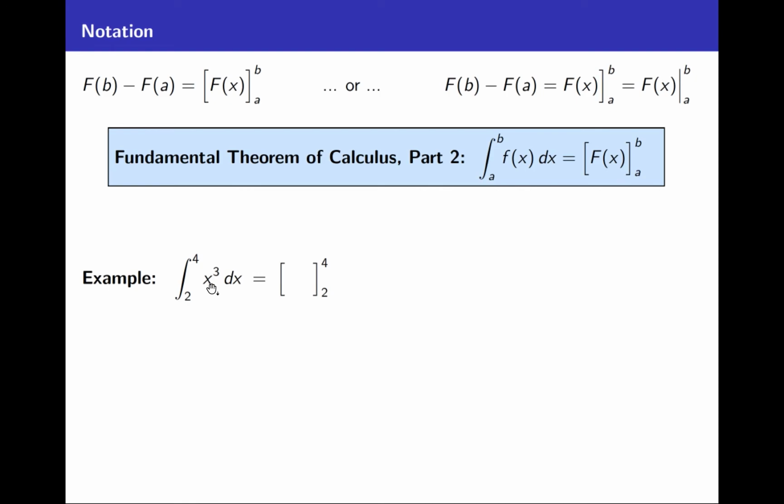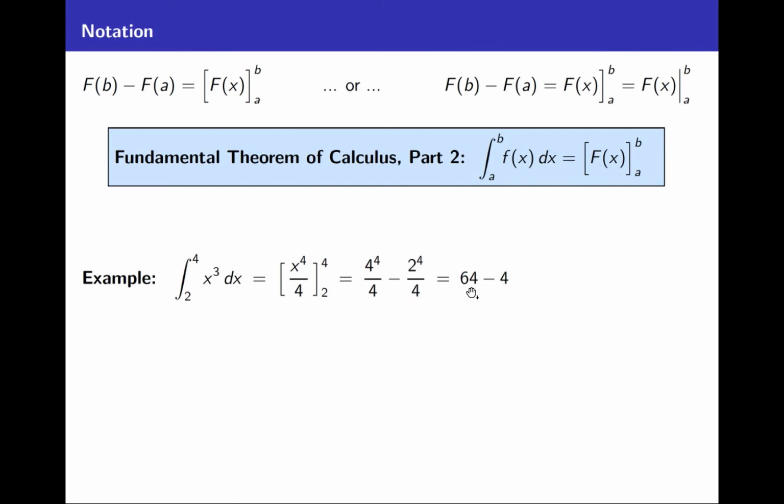Well, that's the integral of x cubed dx. That'd be x to the 4th over 4 plus c. And just make that c equal to 0. So our big F of x here is x to the 4th over 4. So our answer is going to be x to the 4th over 4 from 2 to 4. So you plug in the 4 into x to the 4th over 4, minus what you get when you plug in the 2. So you get this difference.